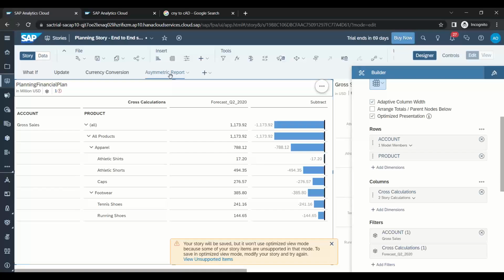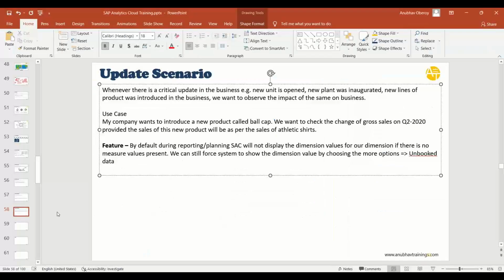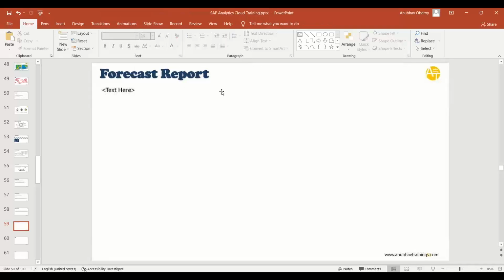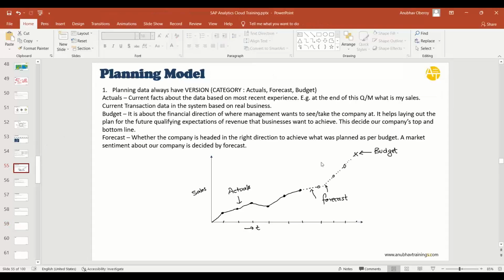The third type of cross calculation which we can do is called a forecast report. So what is a forecast report in SAC? So let's first understand the forecast report in business. As I told you in the past, what is forecast? Forecast will tell you the direction.